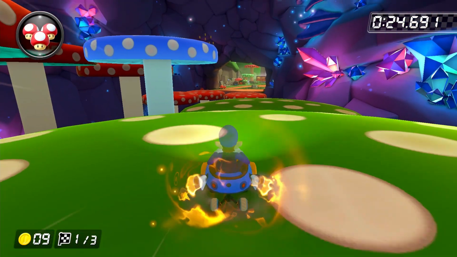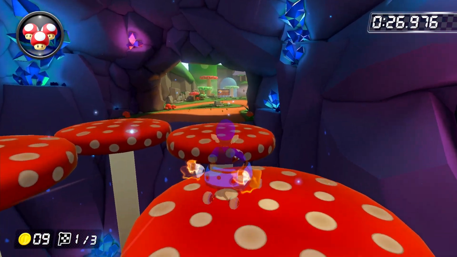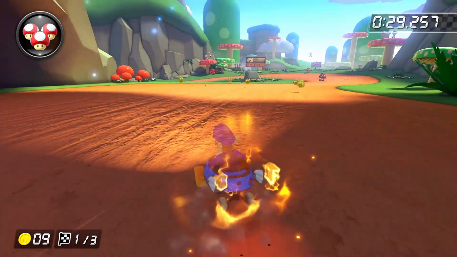Trick off both those green mushrooms, making sure to land on the next red mushroom in a right drift so that you can do another super bounce off the second red mushroom, and you'll jump clean over the third one to land back on the other side of the track.